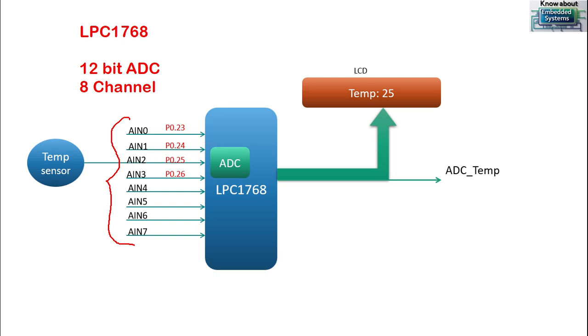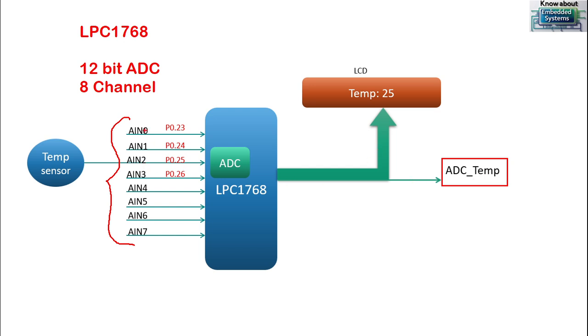Second part: after doing the coding, you can display the output on the LCD, but I'm not able to show you on the LCD because of some other issue. Instead, I will show you the output in the debug simulation, in one global variable. Whatever data we are converting from analog to digital, I will show you in one of the global variables. So this is how it looks when you want to develop the code.